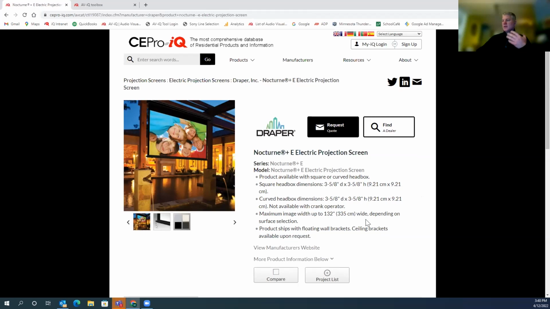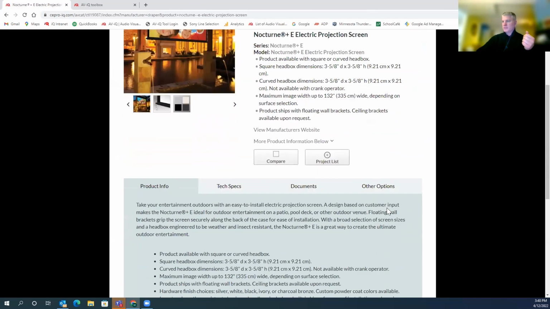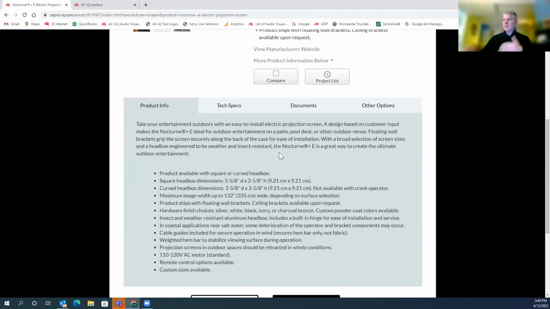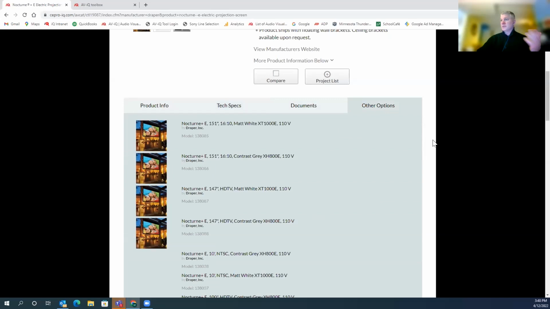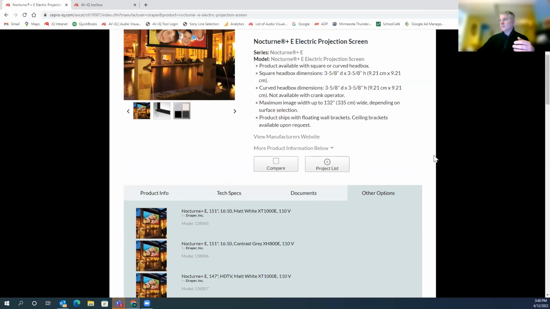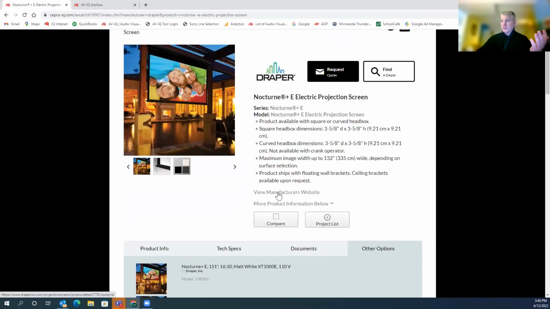From here, they can get all the product detail information. So for a manufacturer to be able to present this much detail on another website that people are doing comparisons and research, we got technical specs, cut sheets, the different options that are available. There's always a link back to the manufacturer's website for the end user to go to. They can put this into a product comparison.